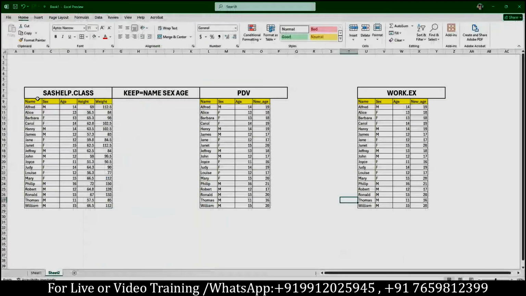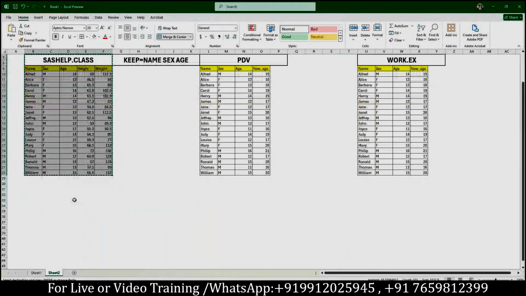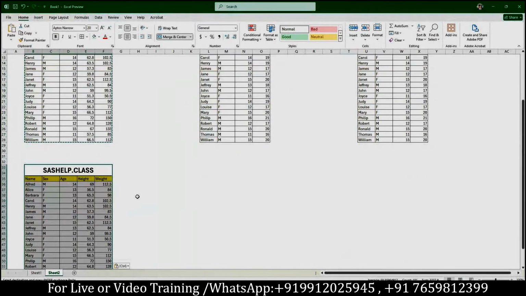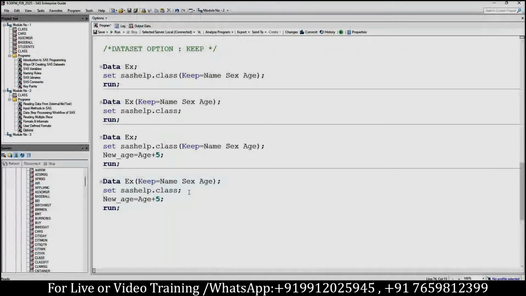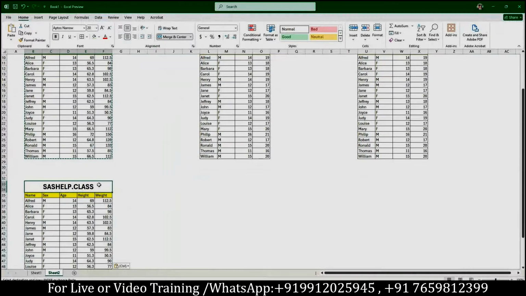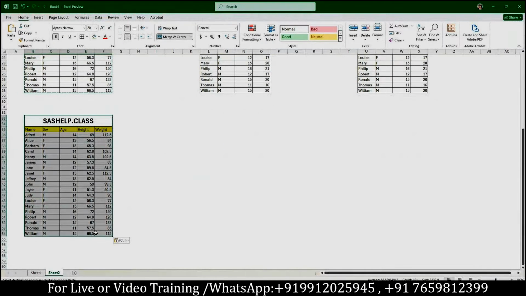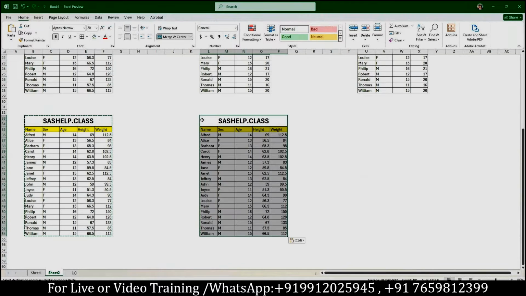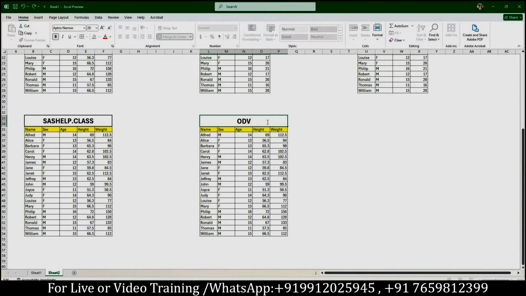Because, yes, actually you have these variables. In the second scenario, there are no data set options in the set statement, which means all 5 variables it will send to the PDV as it is, am I right?